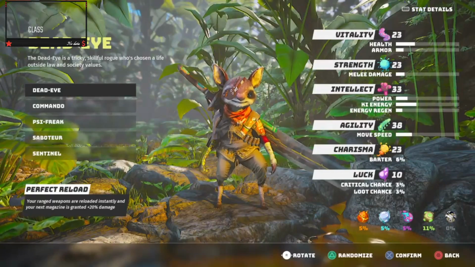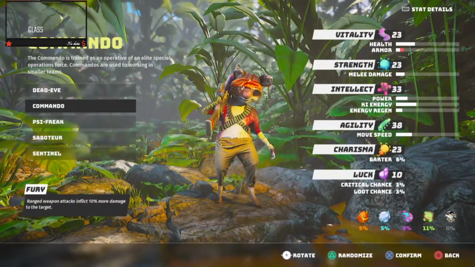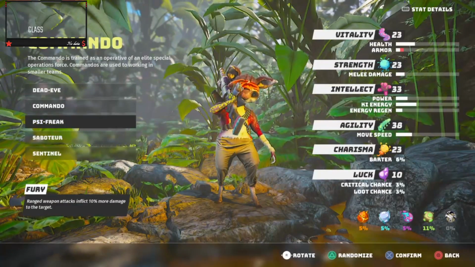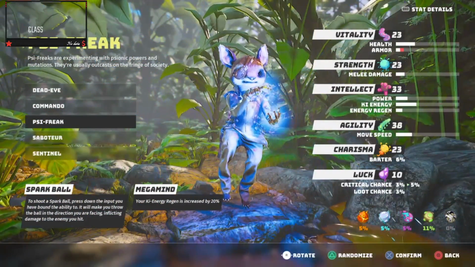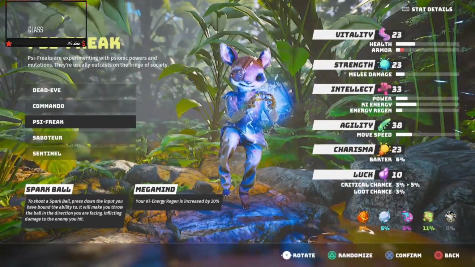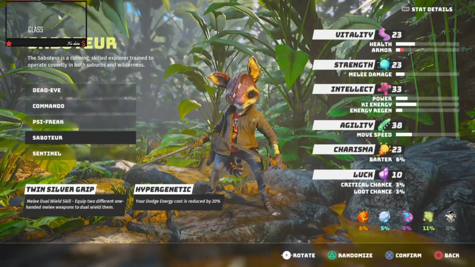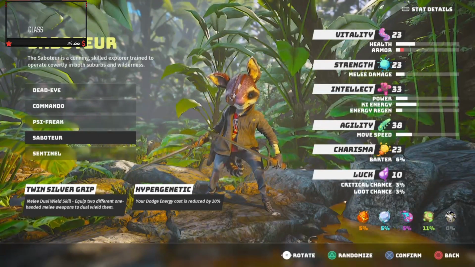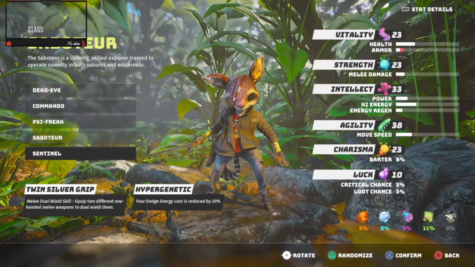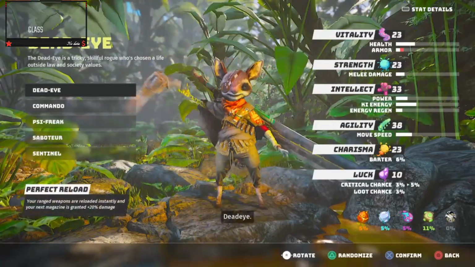So there's Deadeye, a ranged weapon with reloading speed. Commando is a ranged attack. Psychic uses key energy increase. Saboteur, melee dual wield skill to equip two different one-handed weapons at the same time. Dodge energy is reduced. Sentinel. There's a Sentinel. Commander, Deadeye.